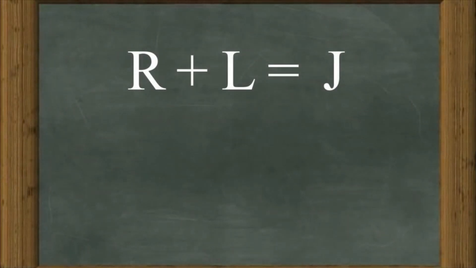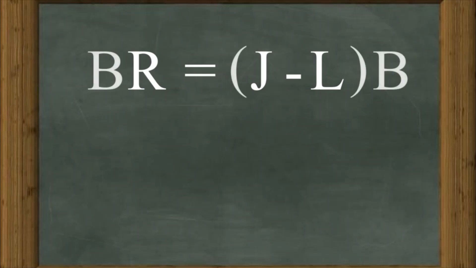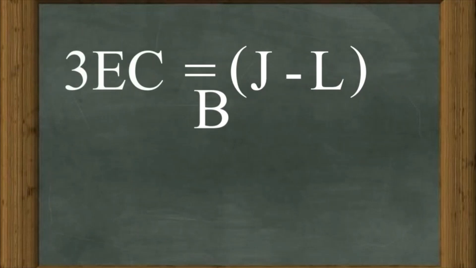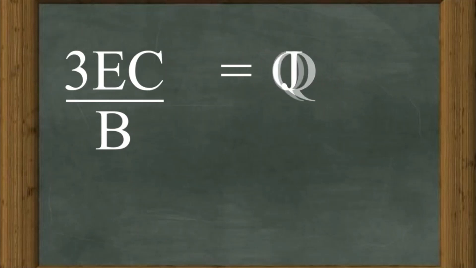By using some simple arithmetic we can solve the most complex addition problem humanity has ever faced. Let's start by trying some algebra. So we'll subtract Lyanna from both sides of the equation and we get Rhaegar equals Jon minus Lyanna. Multiply both sides by B and we have BR, Bloodraven. Bloodraven is the three-eyed crow. So we can divide the B back out of both sides and then we know that Lyanna Stark is actually Quaithe according to some theories. So we'll go ahead and add that Q back to both sides and we got the three-eyed crow divided by Brandon plus Quaithe equals Jon.